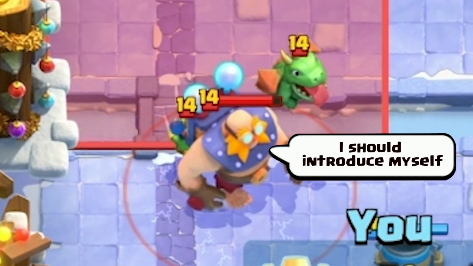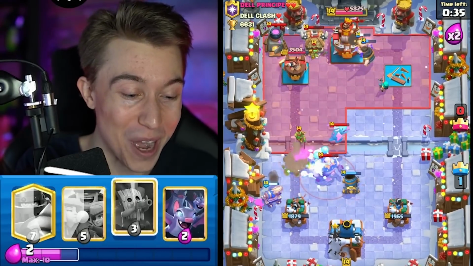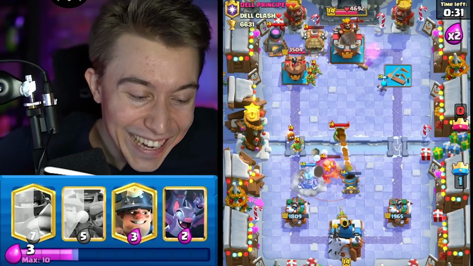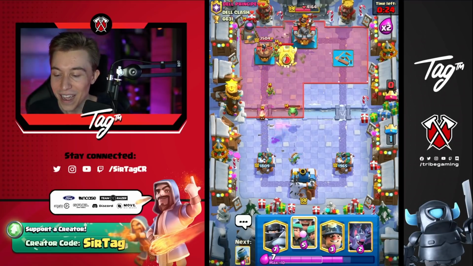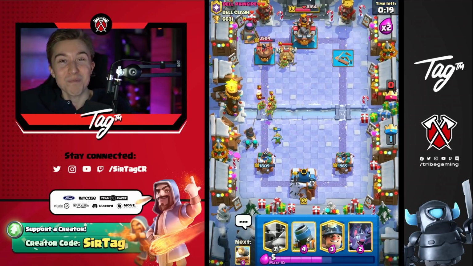I should introduce myself. Hi, I'm Dora! No, don't lightning me right now, bro. Bro, we can talk about this. We can talk about this filthy deck. Yes, sir! 29 seconds remaining. His Electric Giant is out of cycle. We walk with a win. I did not expect to beat the double spawner player, especially after my Mortar missed, but we bounced back.